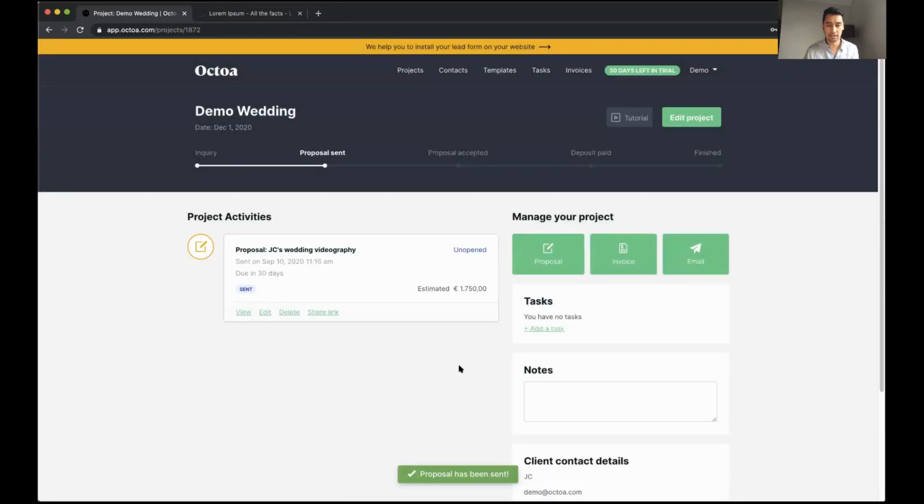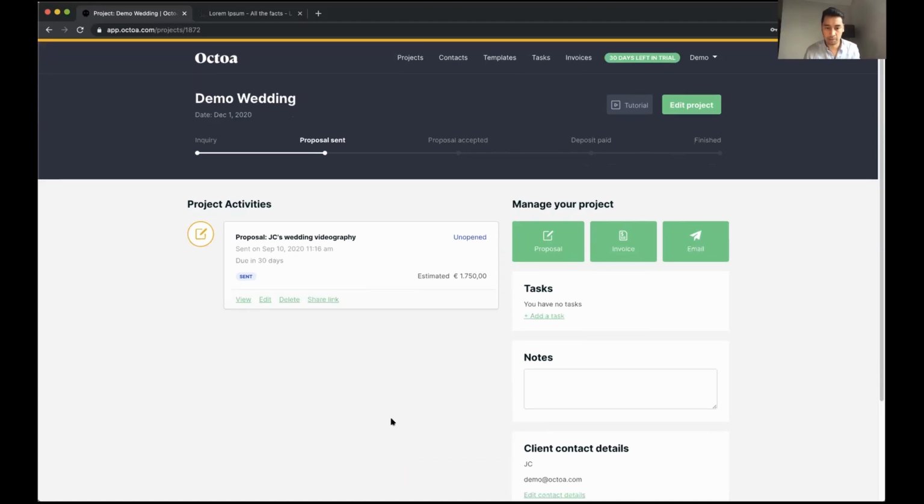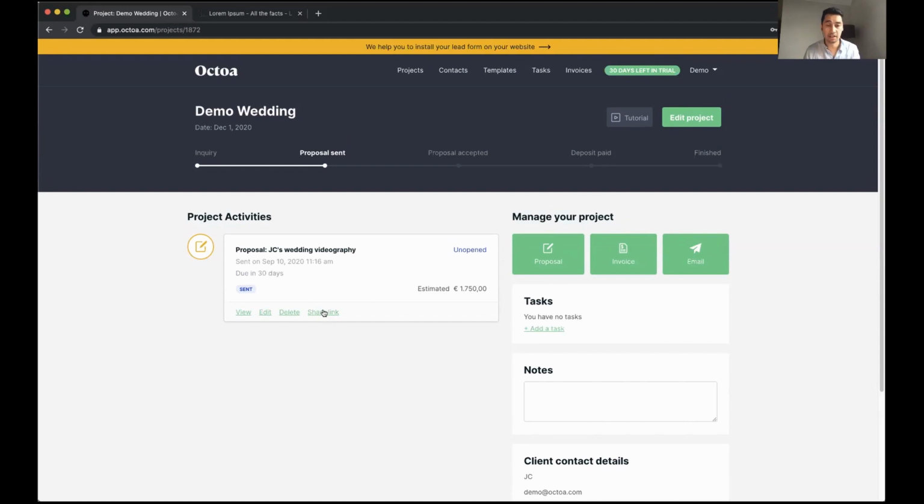Okay, send. So what happened now is this email has been sent from the tool to the client. They receive an email with the link in it. So basically what you just sent. Since I filled in a bogus email, it never arrives, but let's see what the client gets.